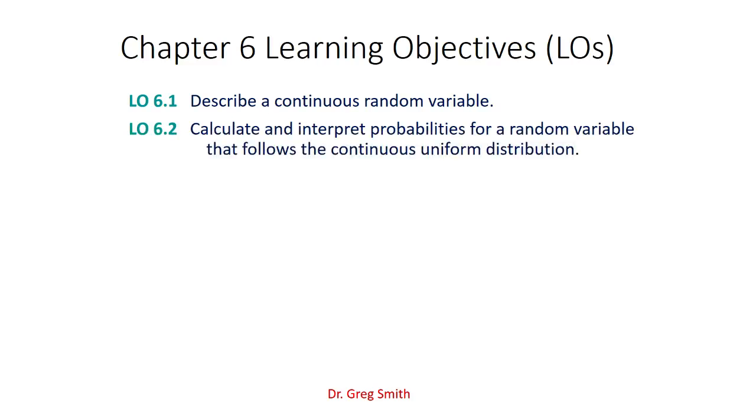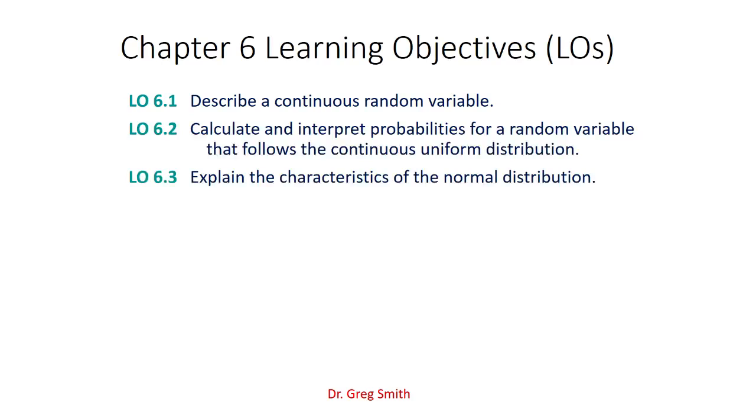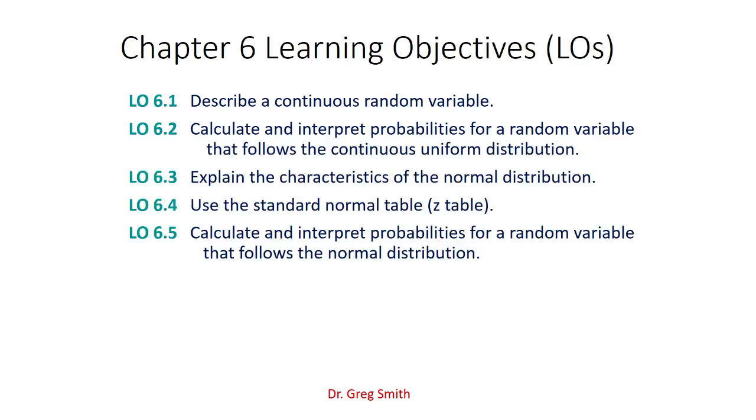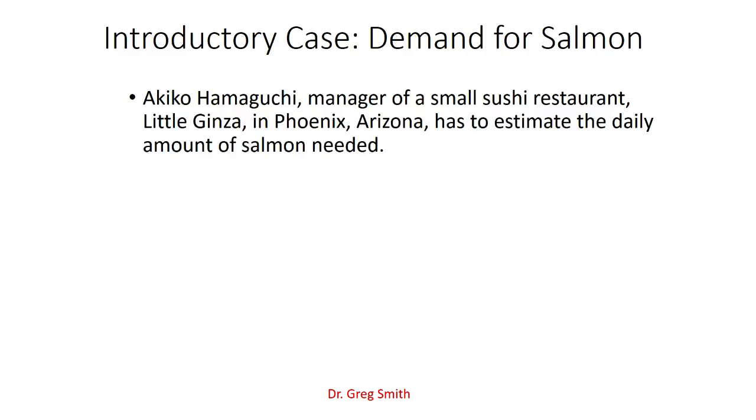Well, we're going to continue our discussion about what is a random variable, in this case, continuous. We're going to interpret the probabilities associated with them, first with the continuous uniform distribution, and then we'll move on to the normal distribution, which is by far the most common distribution we'll encounter in our daily lives. We'll use the standard normal table and then into Excel. We're an Excel class, so we use Excel to solve those problems and start looking at probabilities of variables that follow the normal distribution and see how those things work themselves out.